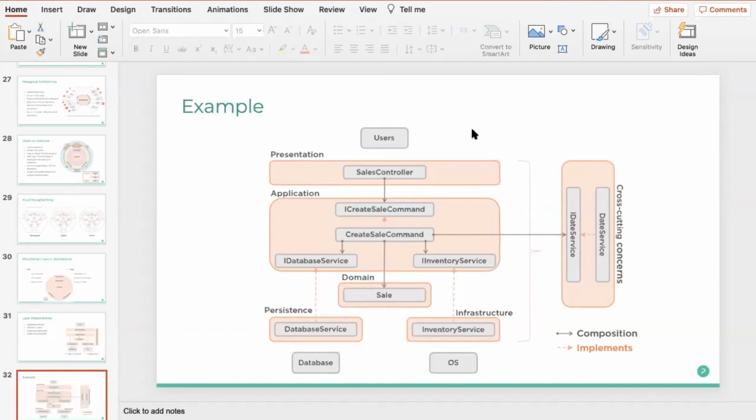So it becomes independent. When I want a different database service, maybe today I'm using a relational database, tomorrow if I want to switch to a document database or something else, or a file system database, I can easily switch. My contract remains the same. Similarly, for the cross-cutting concern, you can see there is a date service, which is a common date utility required for this particular piece of functionality. They have the date service and the implementation abstraction because the two are related in the same project. However, if you look at the dependency, it's outward. Here, CreateSaleCommand has an outward dependency to the date service because it needs it.